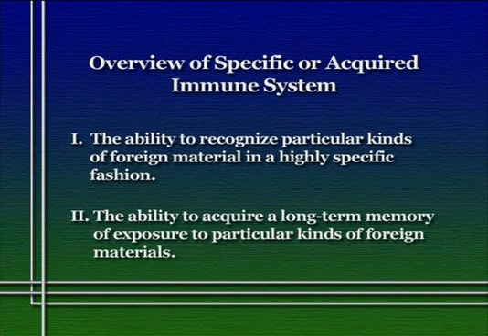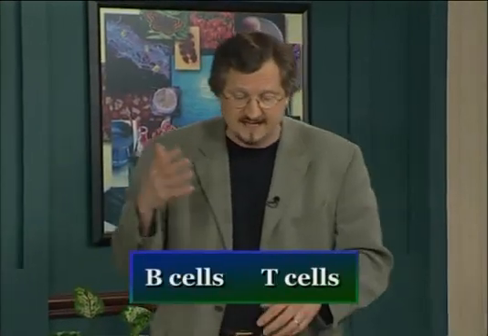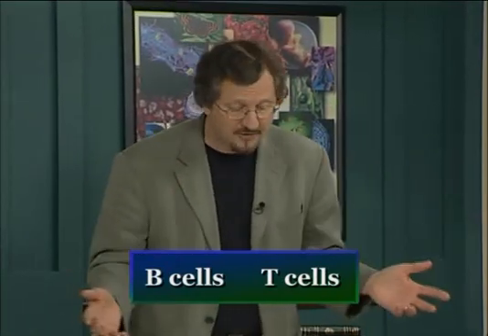Now, these properties of the acquired immune system are mediated by another set of leukocytes. Remember, leukocytes is the term we gave for white blood cells. These leukocytes are called lymphocytes. There are two general kinds of lymphocytes that we're interested in, so-called B cells and T cells. Like other kinds of white blood cells, B cells and T cells circulate throughout the body in the blood and the lymph and interstitial fluids of the tissues. But these lymphocytes are most commonly found in organs of the lymphatic system that we discussed last time, especially when they're not at work, which is what gives rise to their general name of lymphocytes.